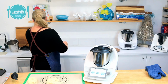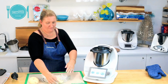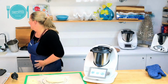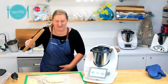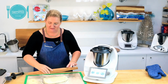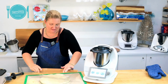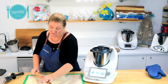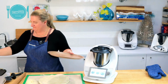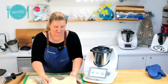Let me put some flour on there for myself. There we go. Rightio. Now, the white on the blue is not a great look, but anyway. Now, this is very basic pizza. Obviously, if you're making this into a pizza that you want to have, I'm going to give this to the kids in their lunch boxes tomorrow, and it's just going to be olive oil and salt. So it's not going to be very exciting, but they'll eat it, so it'll be all good. I'm going to give this a little squirt with oil. And now I'm going to pop my pizza on there. So you can see how quick and easy that dough was, and how good that is. It's such a good one.